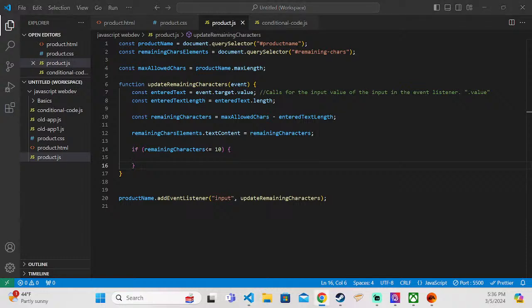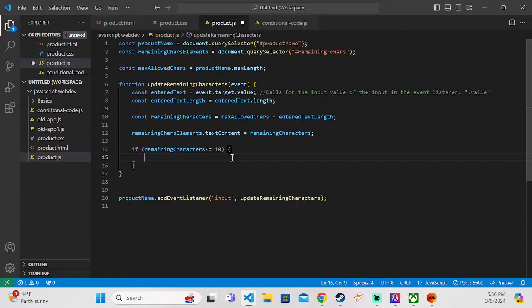Here, we can just write if inside of this function here. I'm inside of this function, and here I'm writing if. Then you learn that we need parentheses and then curly braces. Now, the code that should eventually be executed if the condition is met goes between the curly braces, but the condition goes between those brackets here.